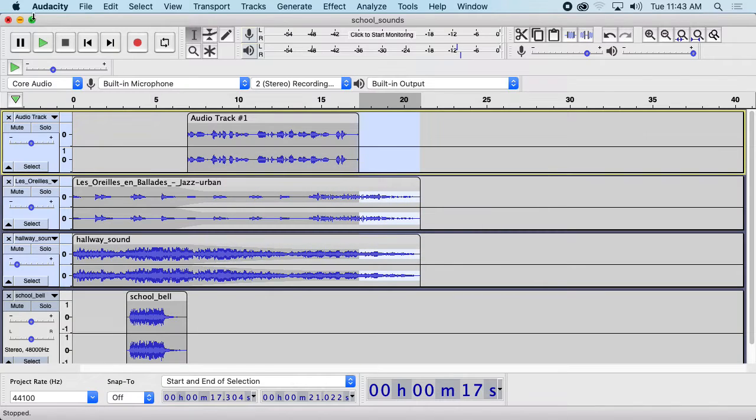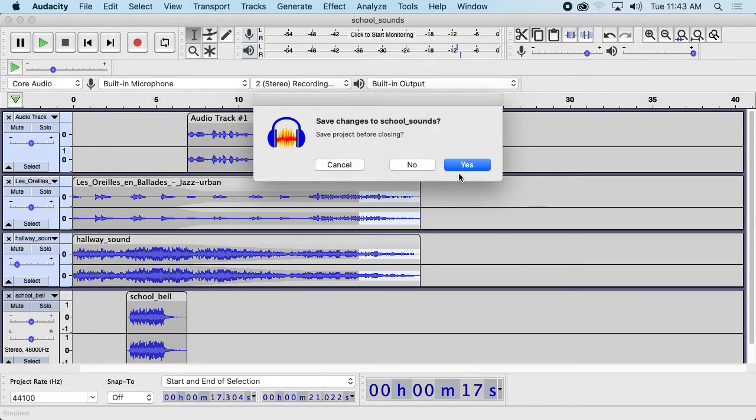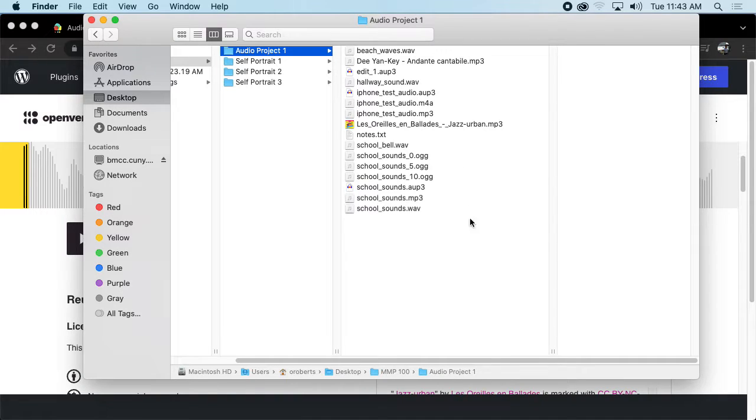So we can do that. I'm going to quit Audacity. And I'm going to save before I quit. So we have a bunch of stuff in here that we don't need to upload. And so if you have a lot of different files that you've been working with, but they didn't all make your final edit, you don't actually need to put them all onto Blackboard. And so what we can do is just look at which files we really need and then which files we can put somewhere else.